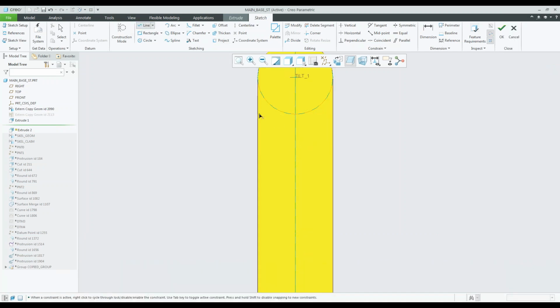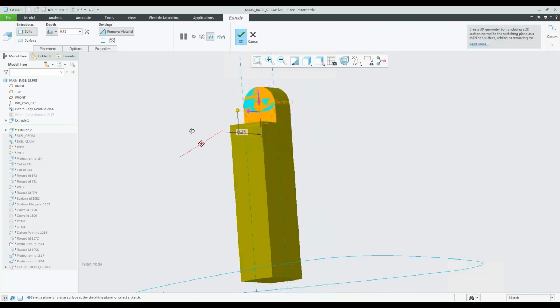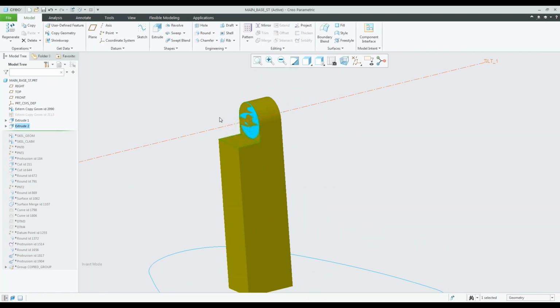Now I do want to create a horizontal line here, and delete some segments. So I have another cut that's going to go through this post. All right, so we have all of this that's going to just go through all of the other half.